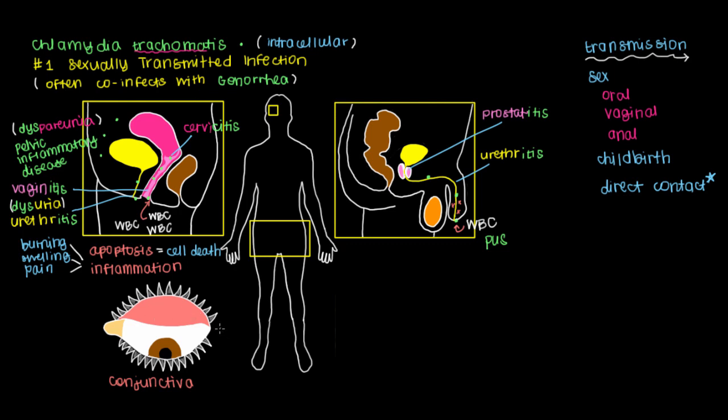The conjunctiva, which is just a fancy name for the inside of the eyelid. Now if the chlamydia spreads here, what you're going to start seeing are these bumps that occur on the conjunctiva, on the inside of the eyelid. And these bumps will accumulate and start scratching on the eye. And when they scratch on the eye, they're going to start causing irritation here as well. And so the conjunctiva, which is infected, can be referred to as conjunctivitis. But once you start irritating the white of the eye over here, you may actually even spread the infection over the pupil here to cause what's called an opacity, which just means this whitening over the pupil that makes it difficult for you to see. And this is what is referred to as trachoma, which is the most common cause of blindness in the developing world.